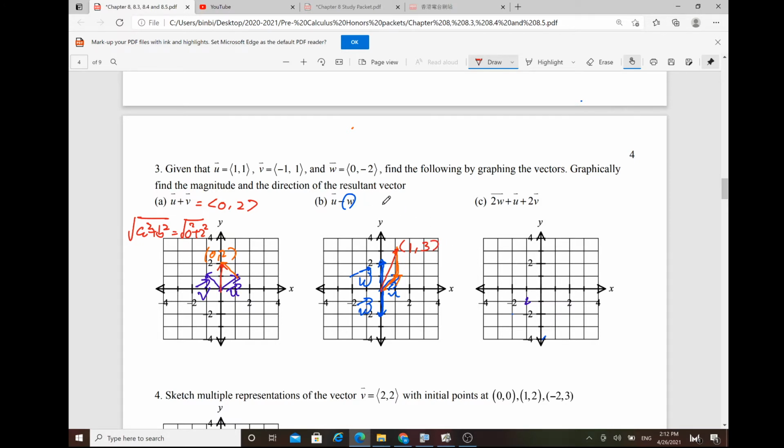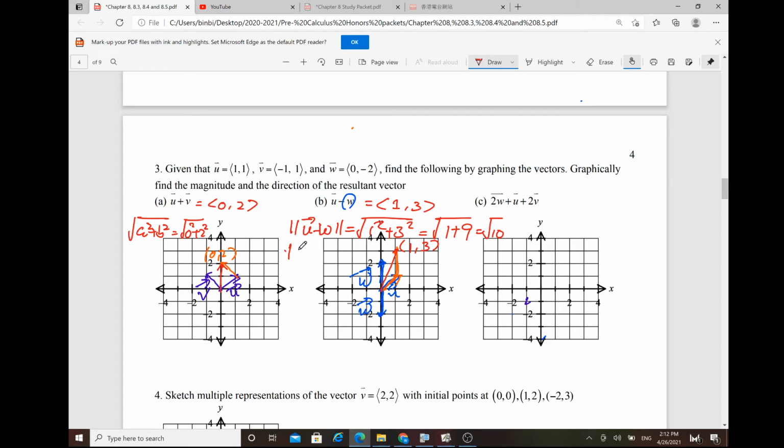Okay, so that means the resulting vector would be <1, 3>, with the little less than, greater than, because that shows the vector form, the component form. So using the component form to find out the norm or the magnitude of the resulting vector: square root of 1 squared plus 3 squared, that would be 1 plus 9, which is root 10. And then using this component to find out the angle, theta.